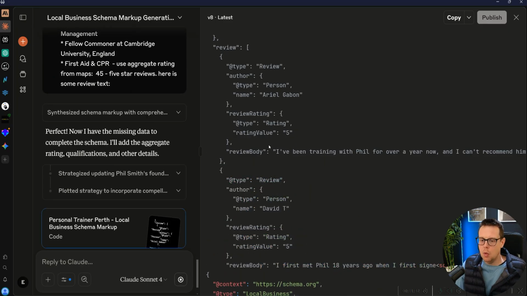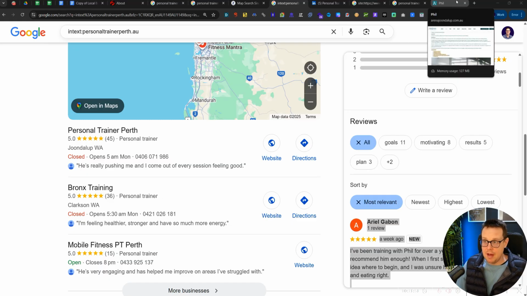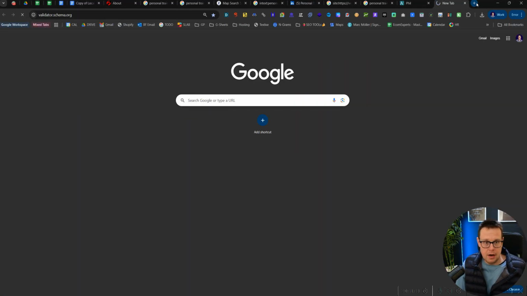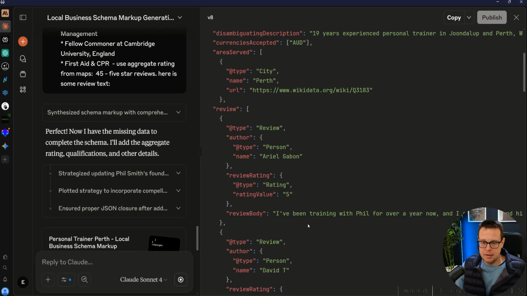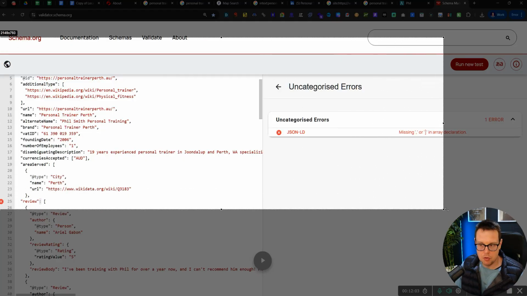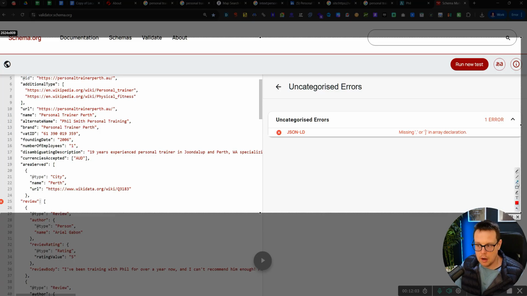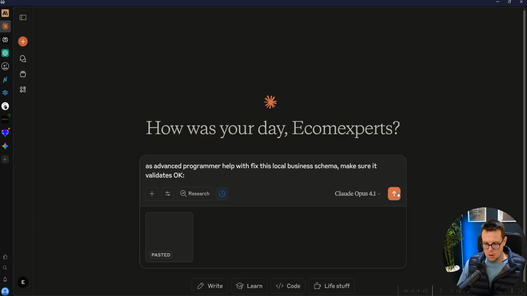Once that has been done, we will check all of the schema markup for accuracy using a service called Schema Validator, which should be at validator.schema.org. We can select the code snippet and paste it in to make sure everything validates correctly. And it does not. That allows me to show you how to troubleshoot this. I would simply point an arrow here, and another arrow here, and then provide that as an image to the AI to troubleshoot. It should be able to write the schema markup in the correct way.